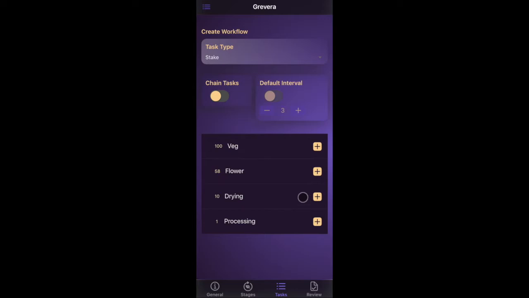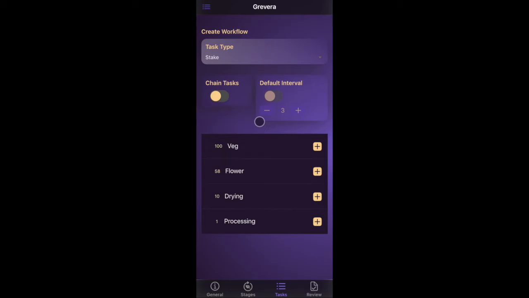Then we need to be able to push out all the future watering tasks so that we don't overwater the plants. HarvestCloud helps to solve this through a concept known as task chains. Task chains are a series of tasks that are linked together like a chain. So if you snooze a chain task by 1 day, then all future tasks in that chain will also be snoozed by 1 day. Similarly, if you move a chain task back a day, all future tasks in that chain will be moved back by 1 day.